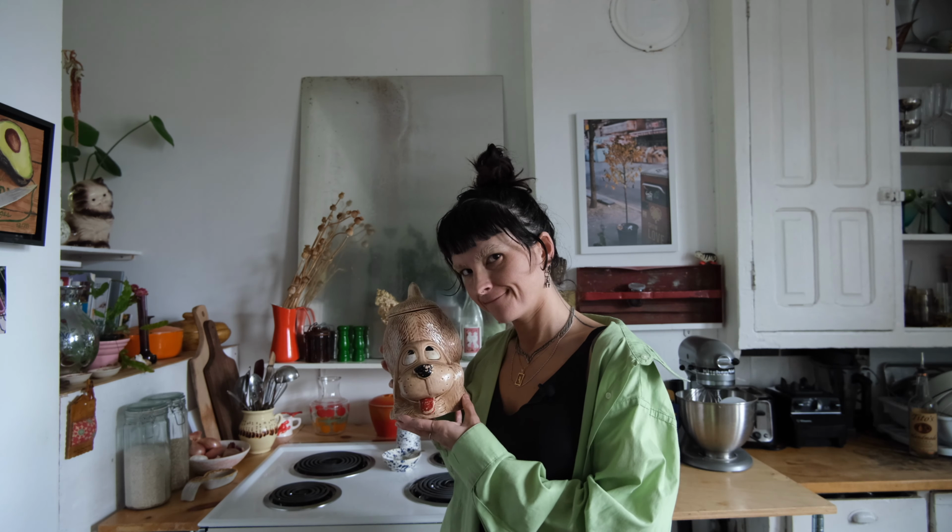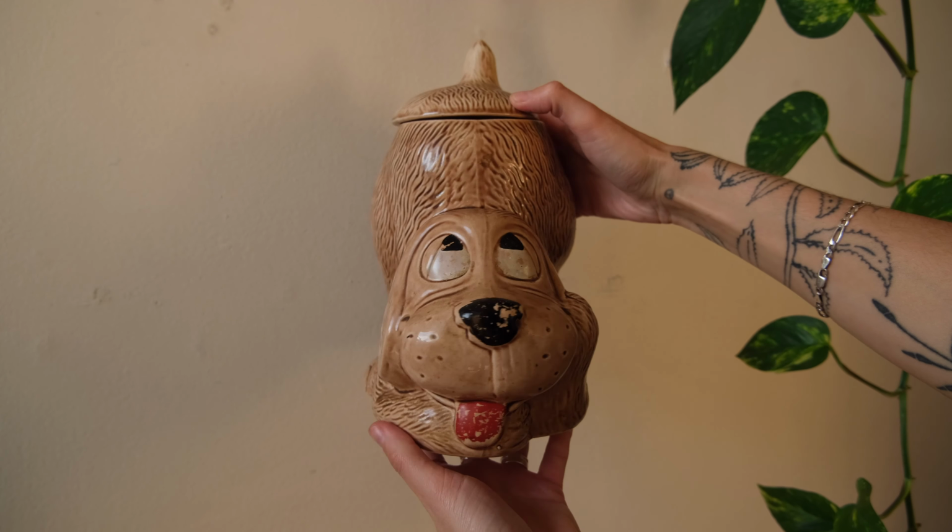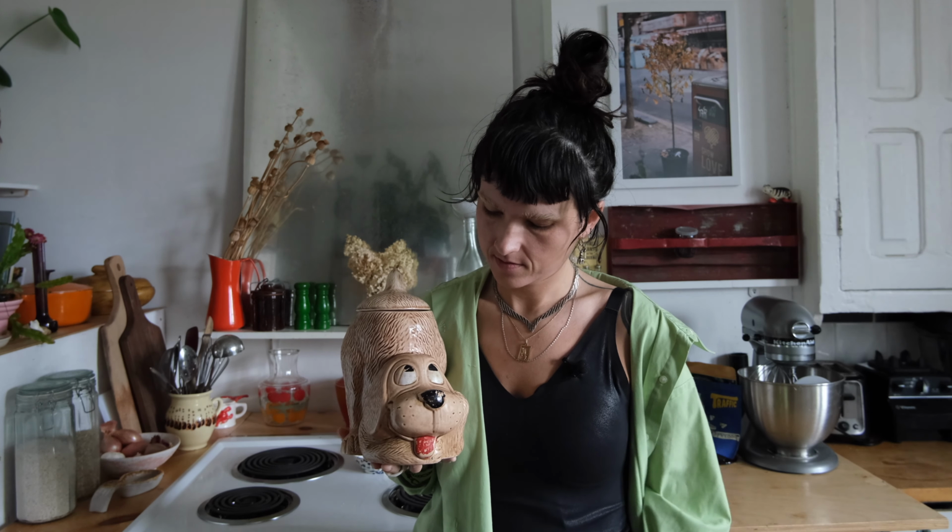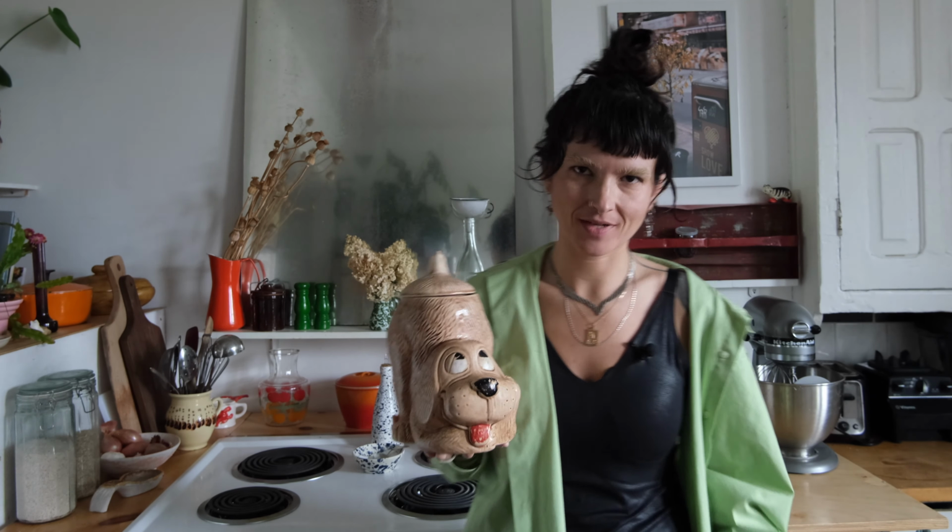Okay, here we are at the grand finale of the funny weird items. We gotta keep the best for last. This, I will admit, I think it was a bit of an impulse buy because there's only so many kitschy animal things you can have in your apartment before it starts being a little bit too much, you know? We gotta keep the class.